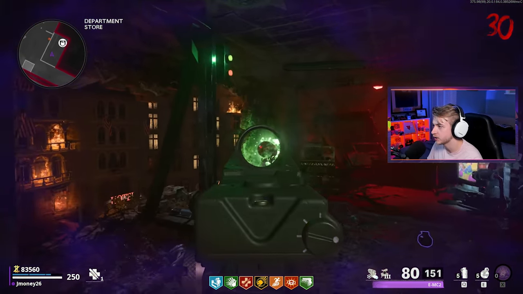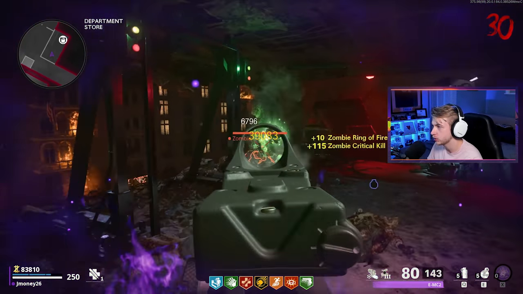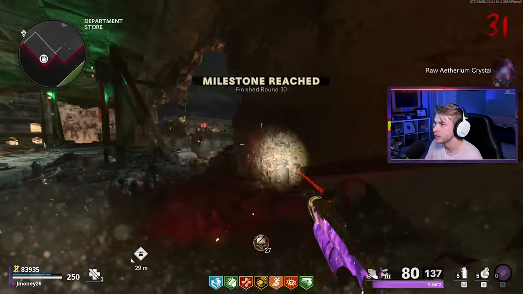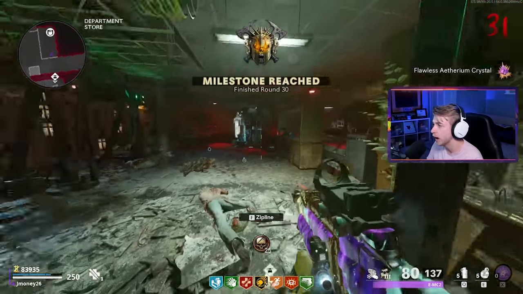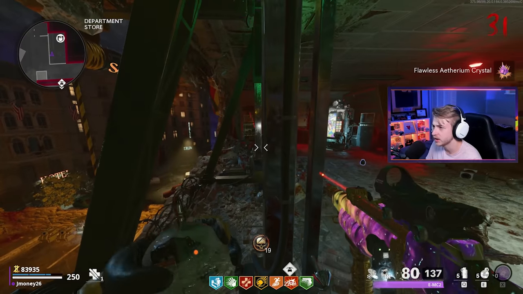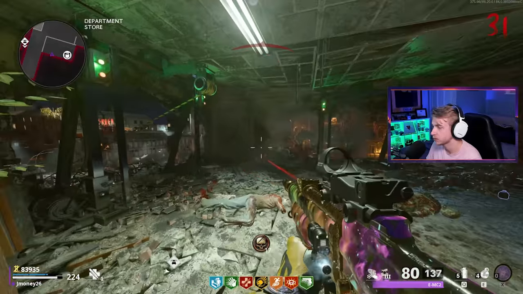We finally made it back to round 30, and it is a struggle to get these critical kills all the way, like, low rounds. And by struggle, I mean it's hard to get a high amount of them. I think we're only a few hundred away. Might even be able to get it this round. I accidentally threw a Stemtex and almost killed myself.